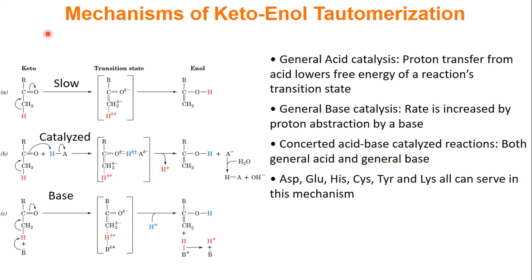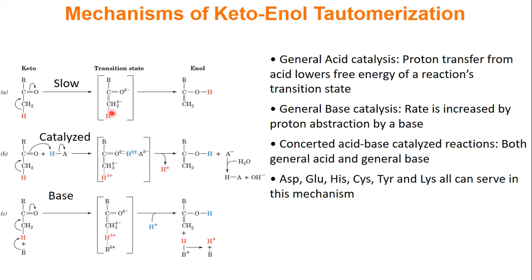Alright, so today we're going to focus on some mechanisms. We're going to start with mechanisms of acid and base chemistry by looking at this ketol to enol transformation. Basically during this transformation, one of the hydrogens from this CH3 group leaves and you form a double bond between this carbon CH2 and this oxygen gets a hydrogen.